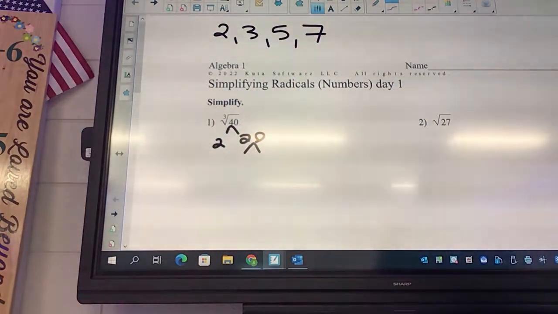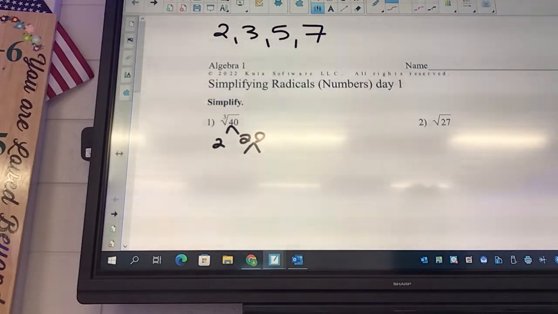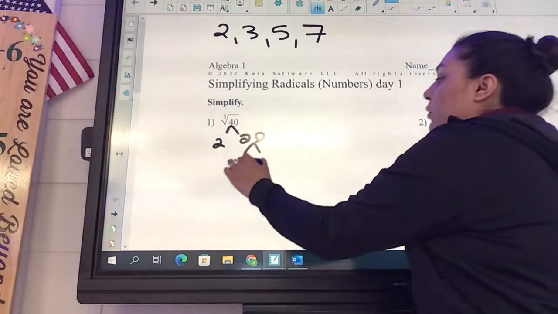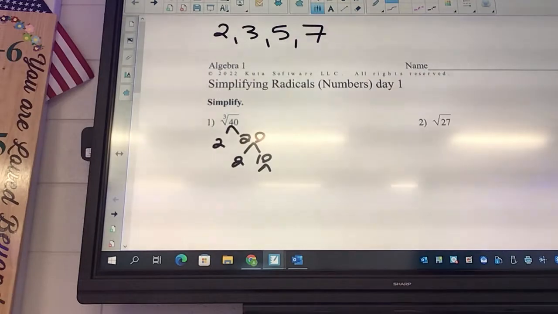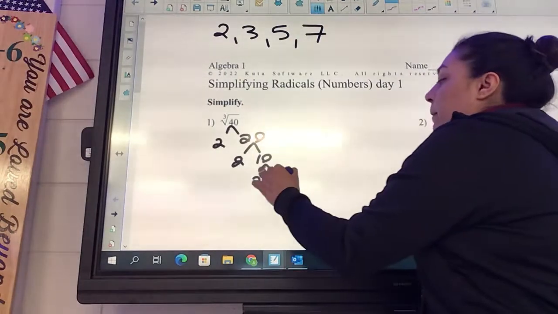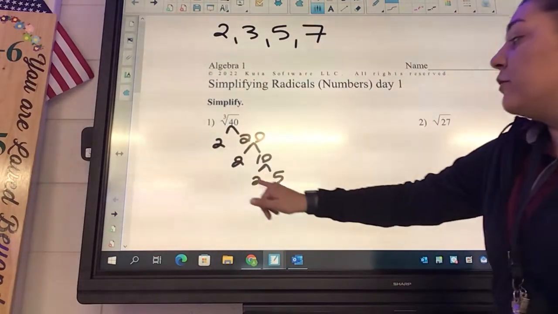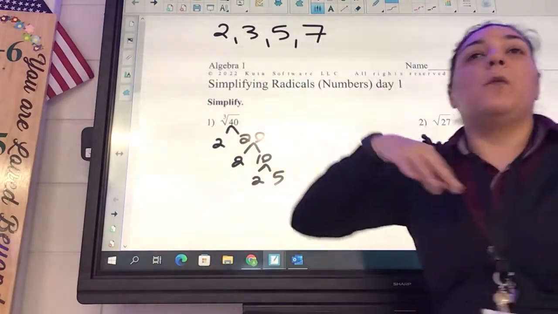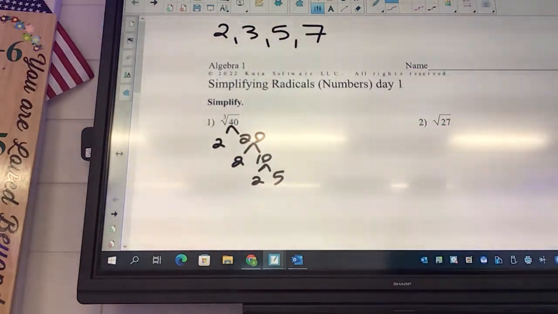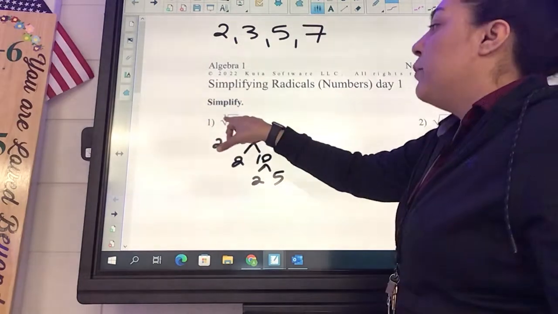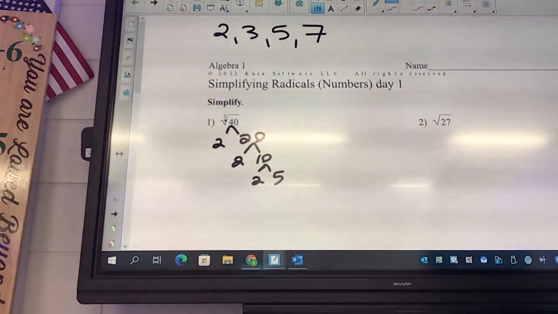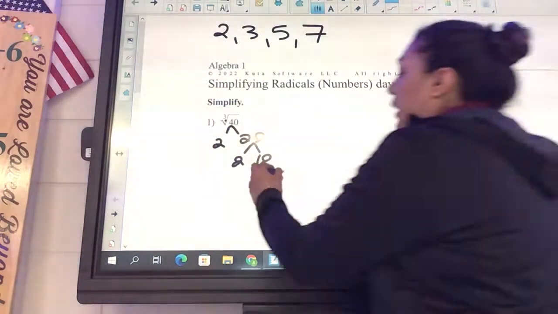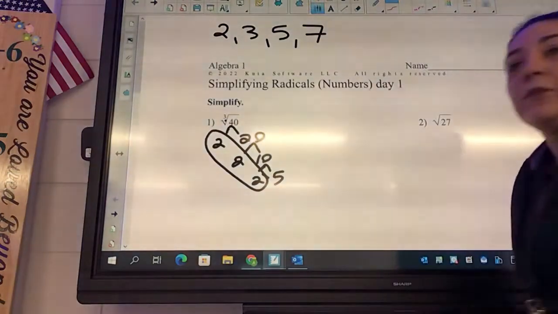And you're going to check a 2. So 20 divided by 2. You get a number, 10. So 2 and 10. Then 10 is 2 and 5. Okay, see how these are 2, 2, 2, 5? So we factor this all the way out. Now, this says to pull in groups of 3. So do we have a group of 3 of anything? Yes, of the 2's. See, these are all going in one group.